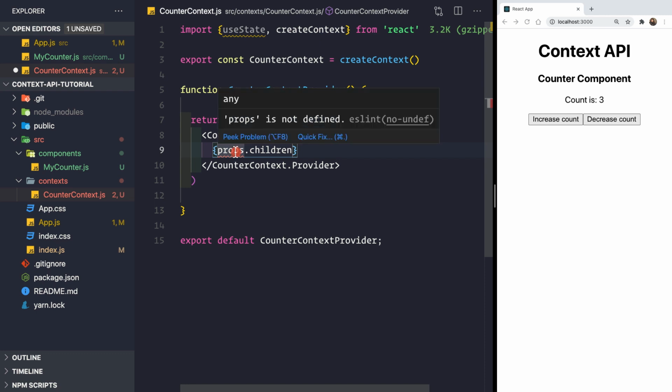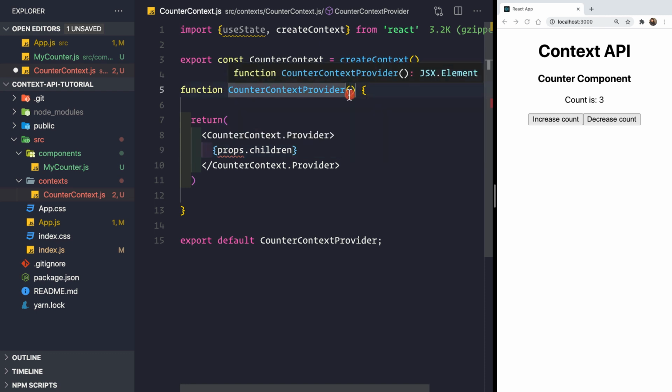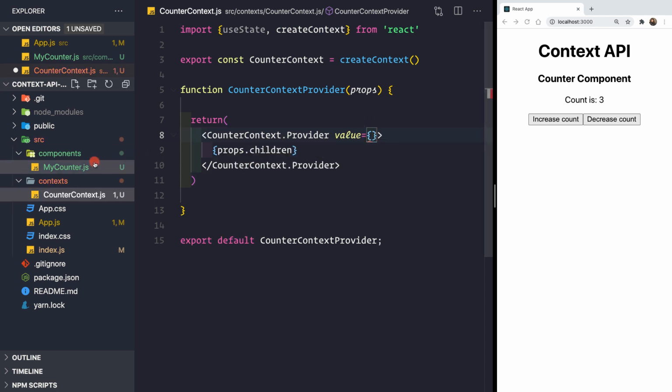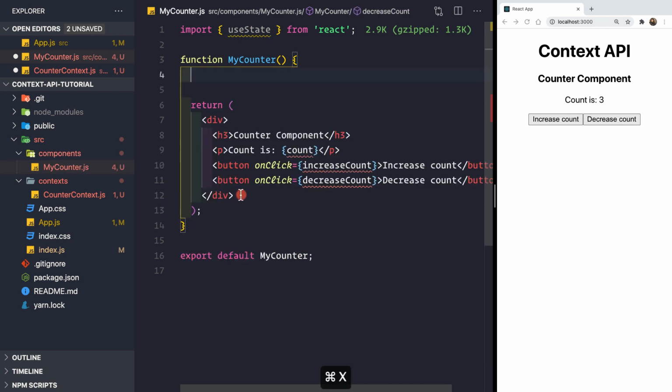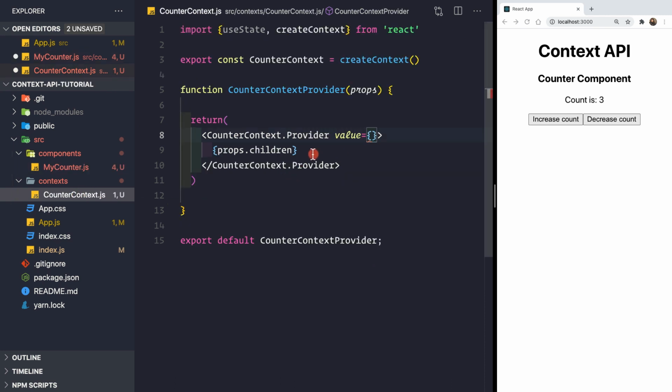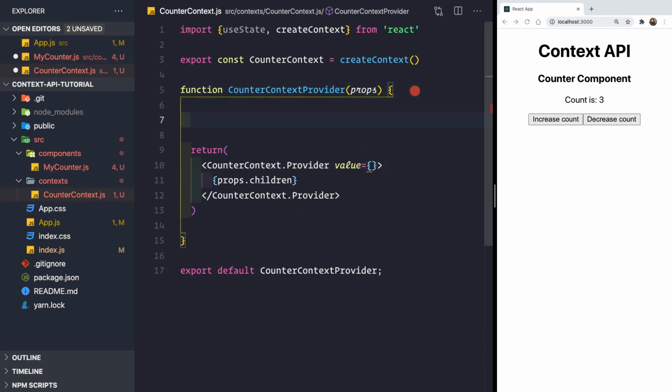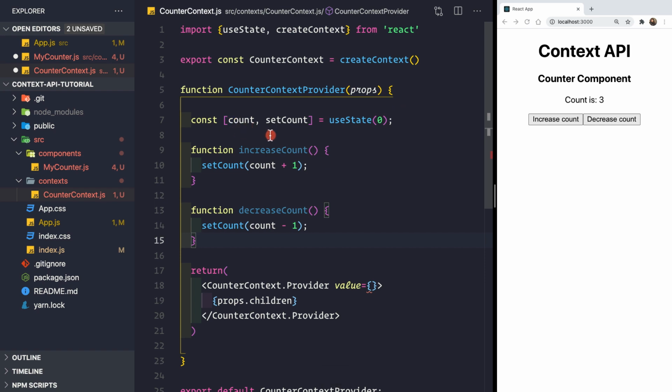And now where will props come from? Props will come from here, because we can simply take props as a parameter in this CounterContextProvider. And inside this provider, we can pass in a value that would be of use for us. So value would be equal to something. Since we are interested in extracting the state and these functions out of my counter file so that they can be used anywhere inside our application, we can simply cut this state and these functions from here. Now we go to our counterContext.js, and here we simply paste in those functions and that state variable, that is the count and setCount.